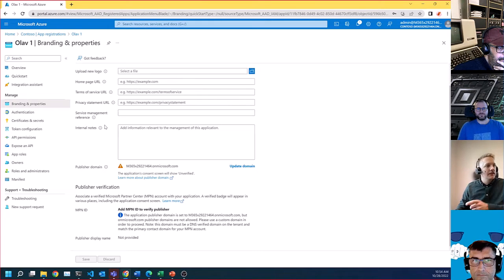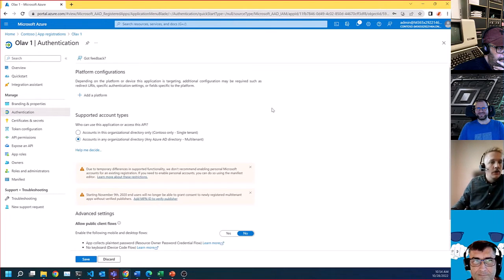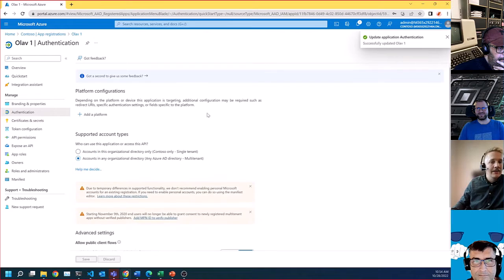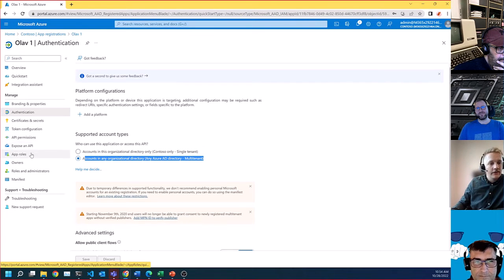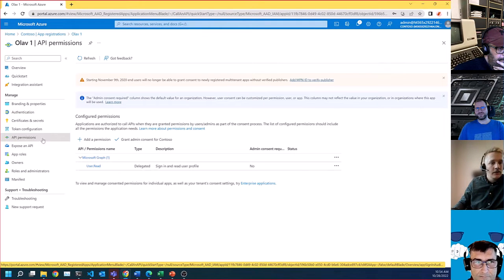Let's actually create a little virus sort of, now, based on an app registration. Because what I can do on authentication, if I click multi-tenant and click save, this changes nothing right now, but now anyone can consent to this. And I can essentially say, okay, I want some permissions for the API.